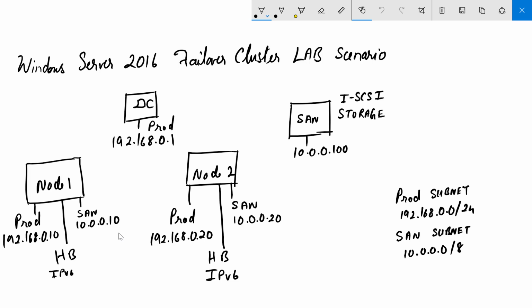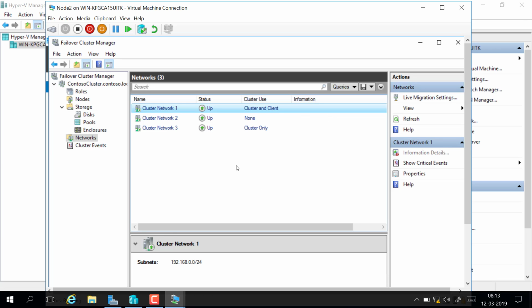So let me now validate this information by referring to the cluster. It says 192.168.0.0 is used for cluster and client communication. When you say client, it actually refers to the production network. So that's correct.